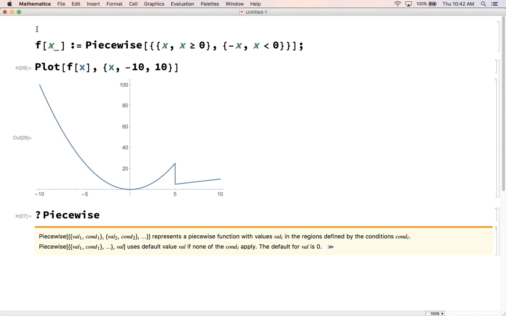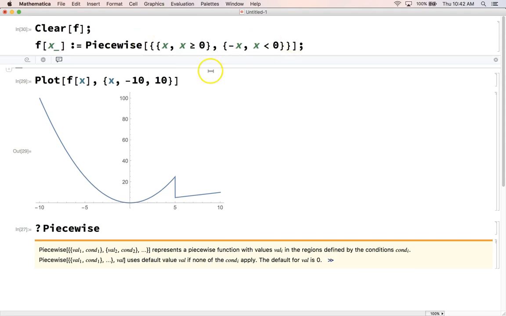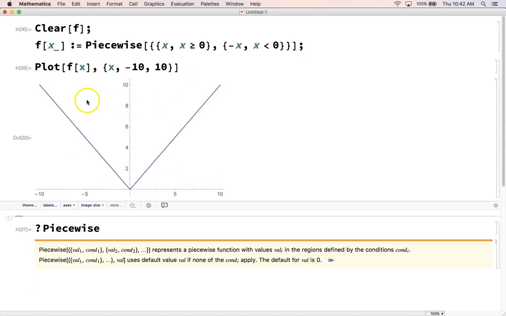Here I'm going to have two different lines, but in the same cell. I'm going to put a Clear[f] here. That's like saying, forget the old definition of f, which I secretly defined before I even started this video. And then here is going to be my fresh new definition of f. Okay, so let me evaluate it. Now let me plot it. Now that looks like the absolute value function.